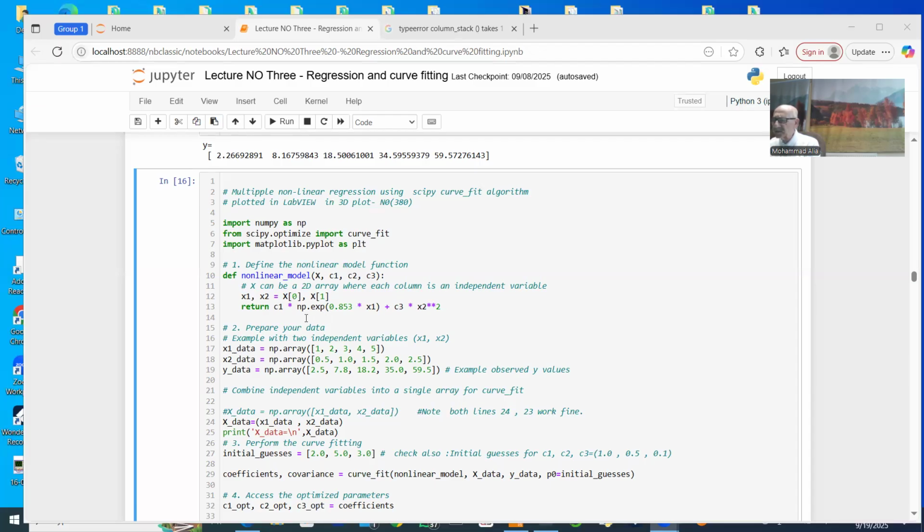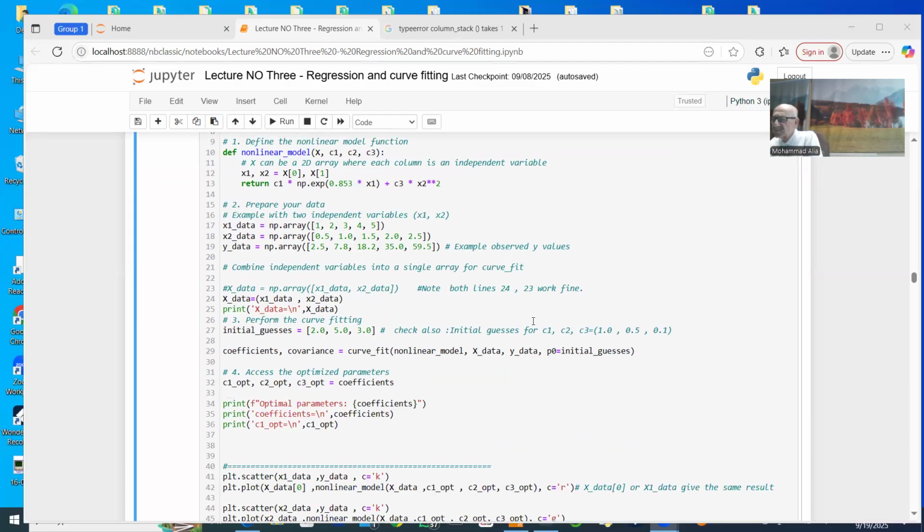We are using an exponential function multiplied by the first coefficient C1 plus C3 multiplied by X2 squared, and C2, as you see here, is not shown. We have only two coefficients, C1 and C3. We did not use the third one.